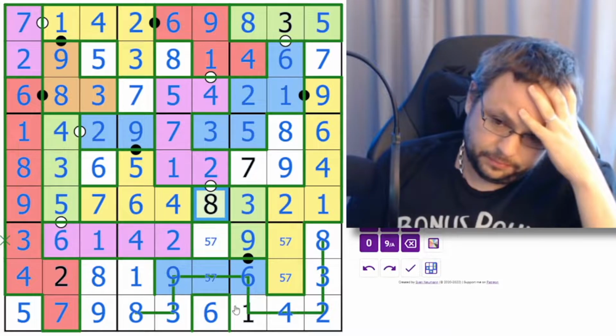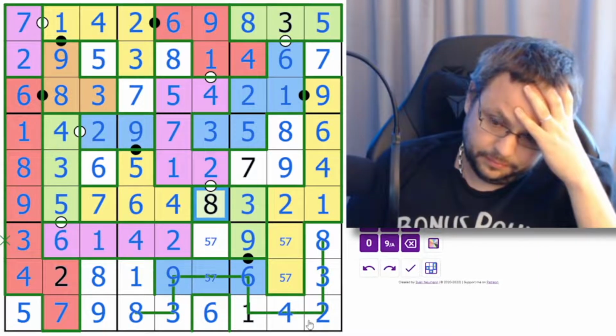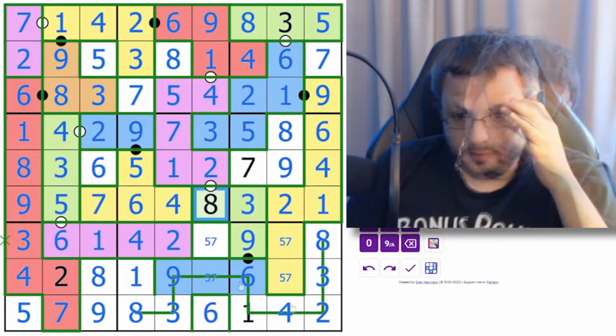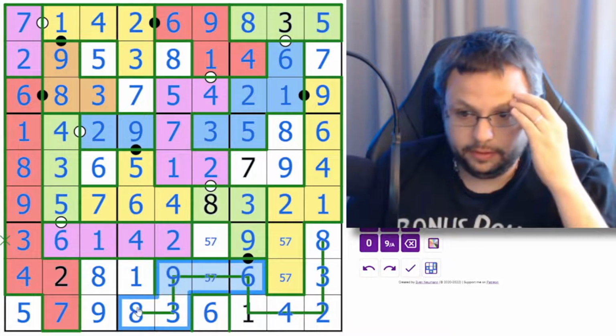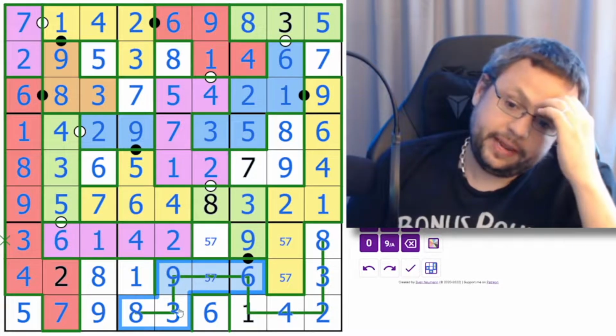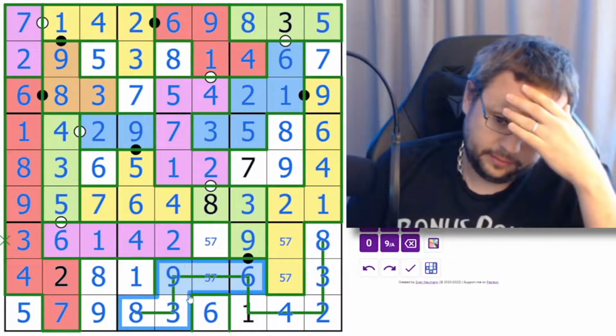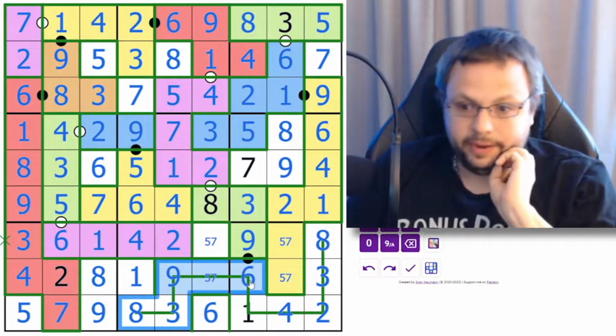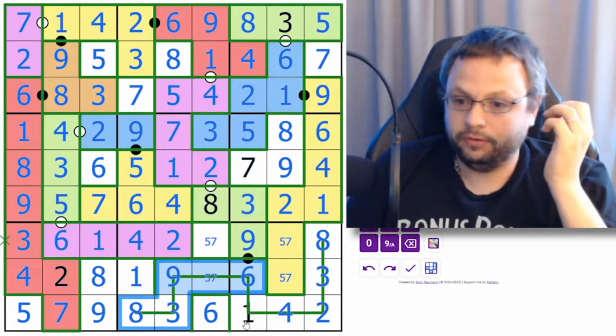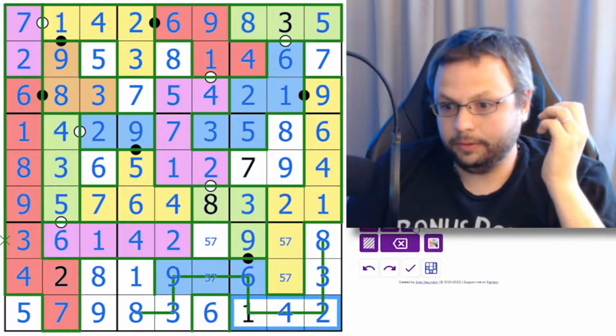So, okay, so in this direction, we take at most this many cells. So these sum to 33. So I need at least 7 more. So I need at least these. These are always blue.